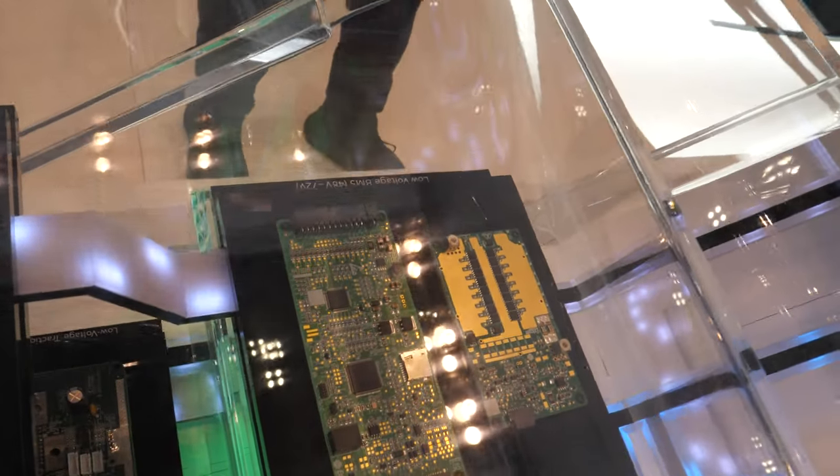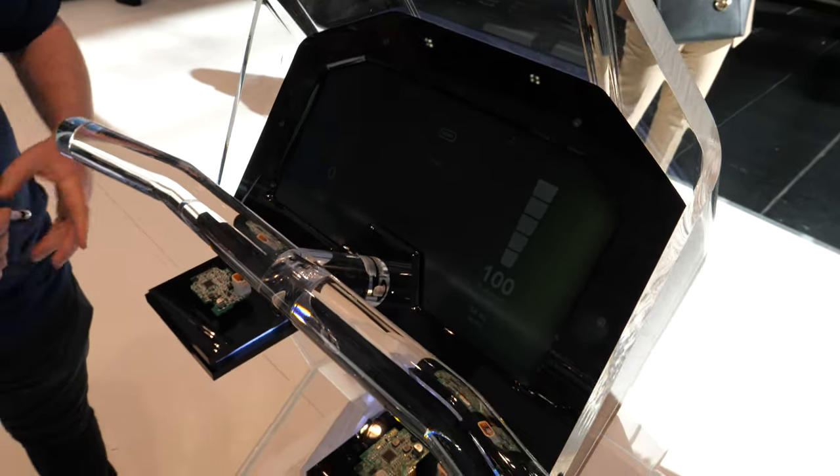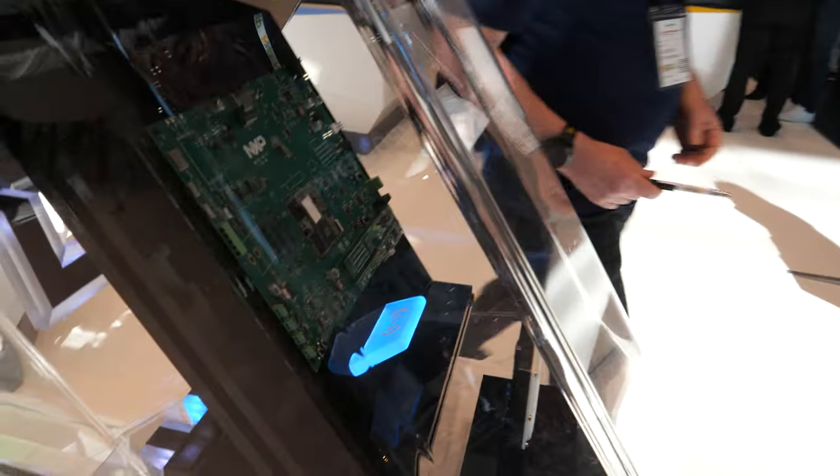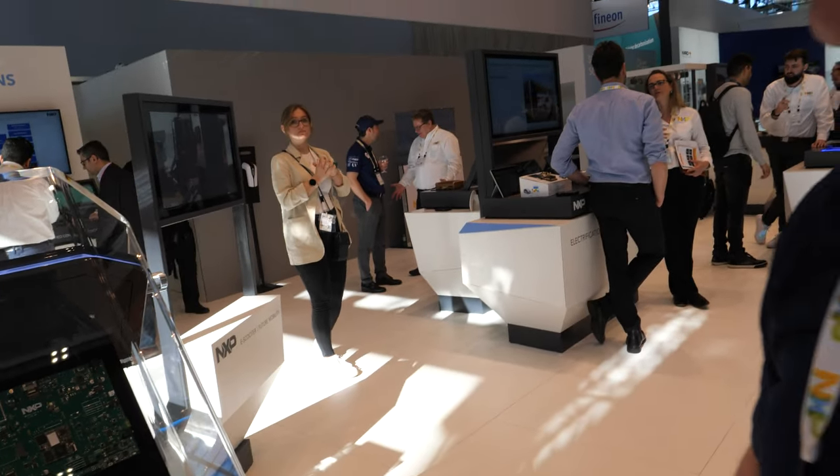I see a chip down here for tire pressure, radar in the back, onboard charger — a whole bunch of cool stuff. We have the BMS here for the battery management system, electronics for handlebar control, a display driven by a display controller at the front of the bike, and forward-facing radar. Is there a trend of putting more stuff into fewer chips? For sure — everyone is trying to reduce the amount of electronics, but they all have pretty dedicated functions. The BMS is very much its own separate entity.